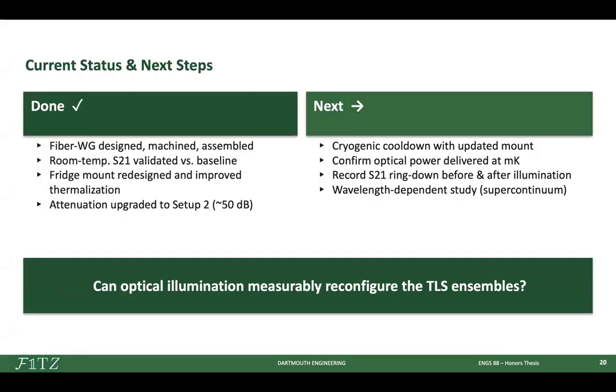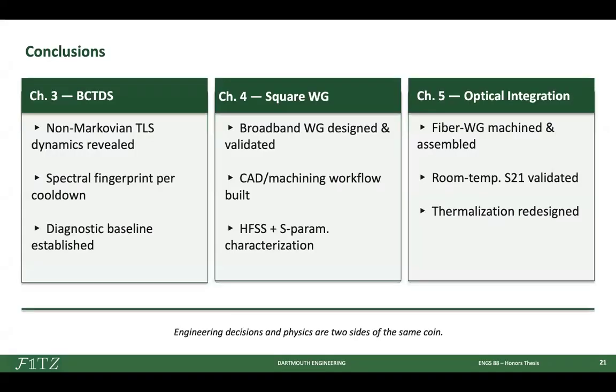So in summary, we have the new waveguide designed, machined, ready to go. It's validated under room temperature. We've improved our thermalization. We've improved our attenuation and our wiring setup. And now what's left is to run these experiments in the fridge and to record the breakdowns to see if optical illumination actually helps us reconfigure the TLS ensembles.